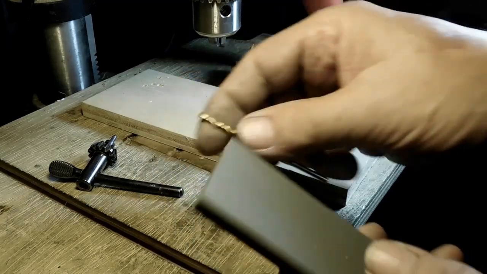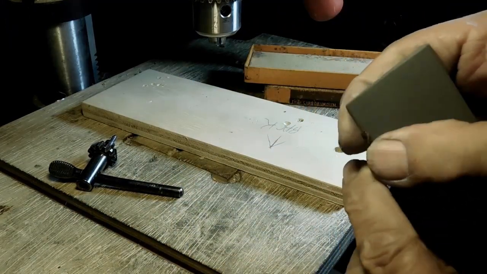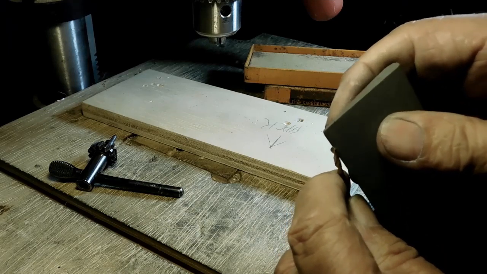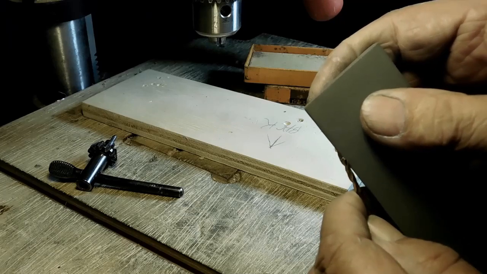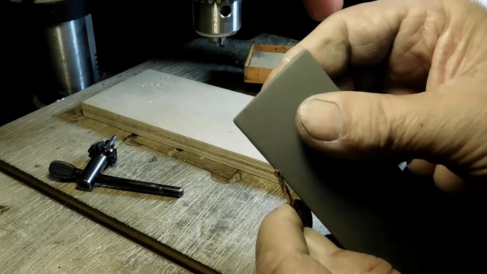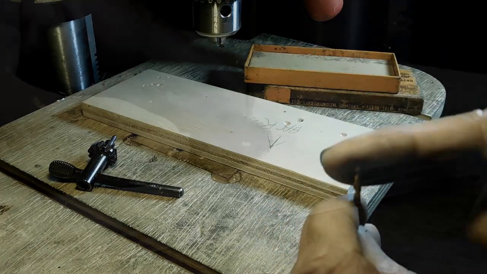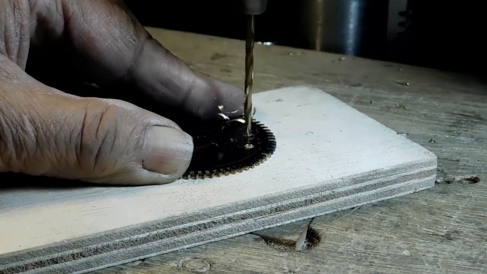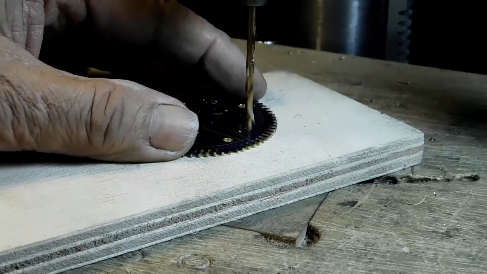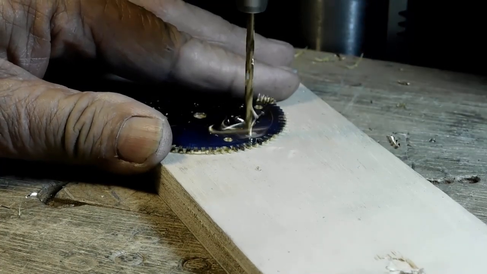Now we're over at the drill press. We're going to use this stone to put a zero rake on the back of the cutting edge of this drill bit. Just a little swipe on the back there, just brighten it up. Brass has a tendency to catch with drill bits and this will stop it from catching. I'm drilling the holes - this is the second set of holes because the first set I forgot to turn the camera on.